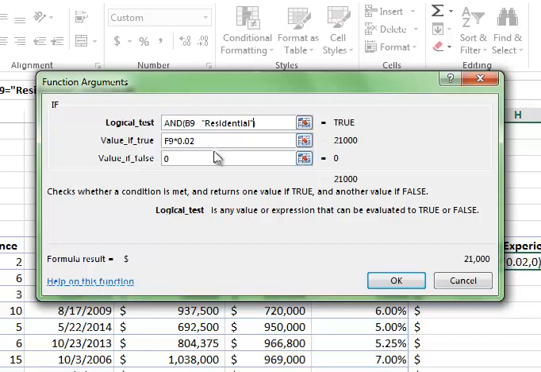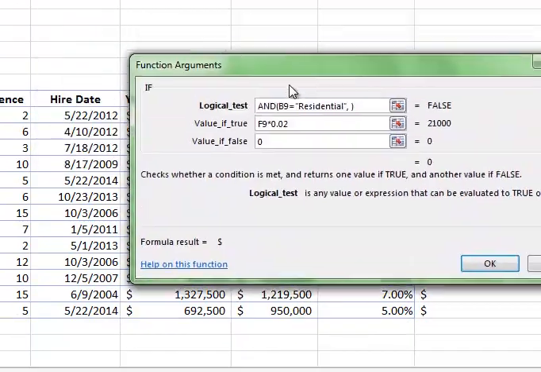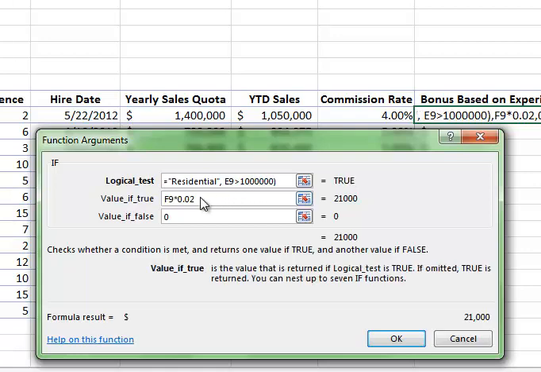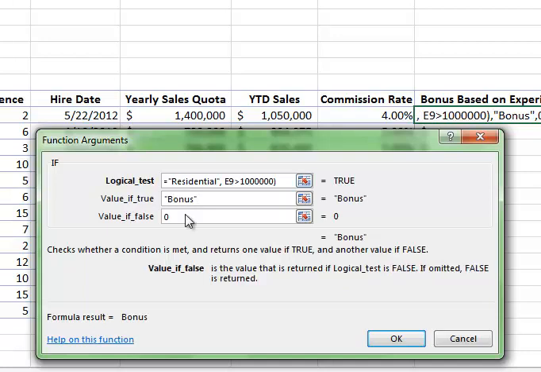Okay, so B9, so if B9 is equal to residential, and I should have left that in there, but I didn't, that yearly sales quota, which is E9, is greater than $1 million. If that's true, they get a bonus. And again, notice I'm putting quotes in there. If it's not, it's no bonus.